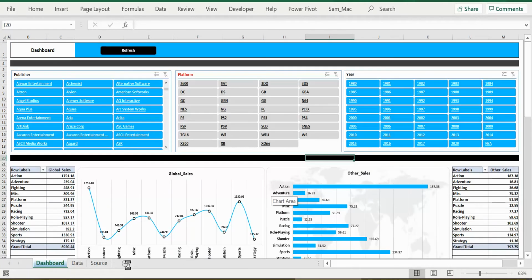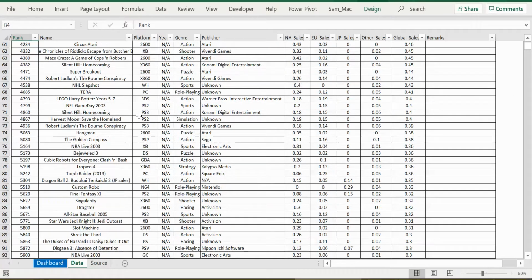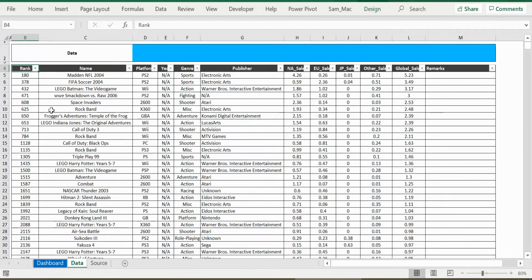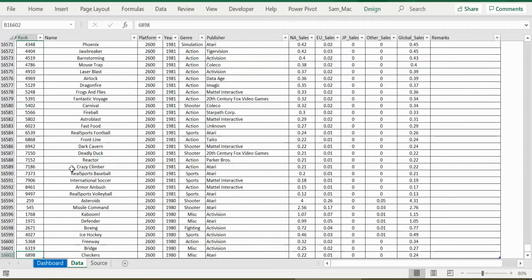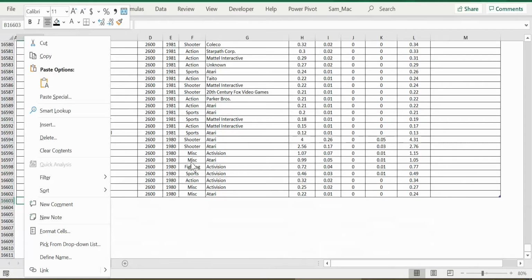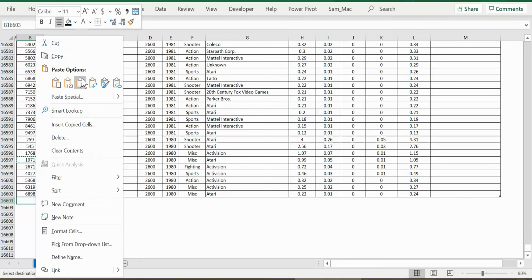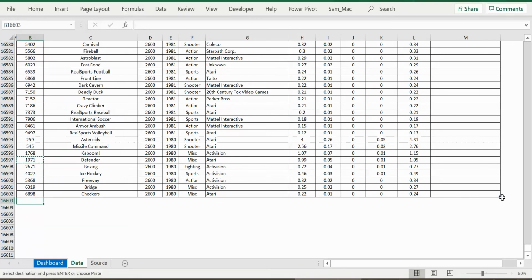Coming to the data source itself, this is what you had. When you have new data, make sure you go to the last row and then just copy and paste values. For example, let's say you have copied something somewhere, you paste values instead of typing everything, and make sure this particular thing is dragged down. When you paste, it might look like this. So just drag it down and then come to the dashboard.